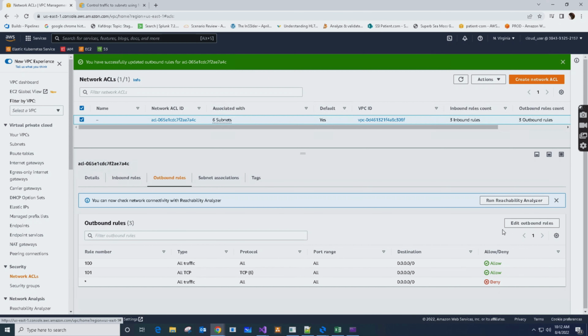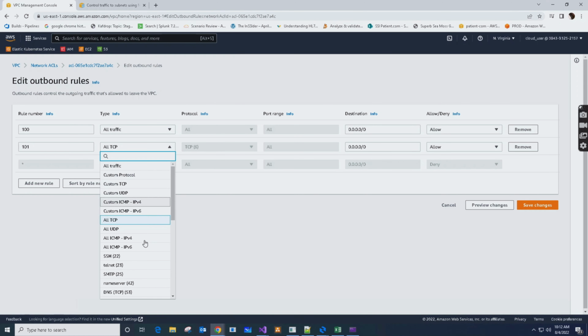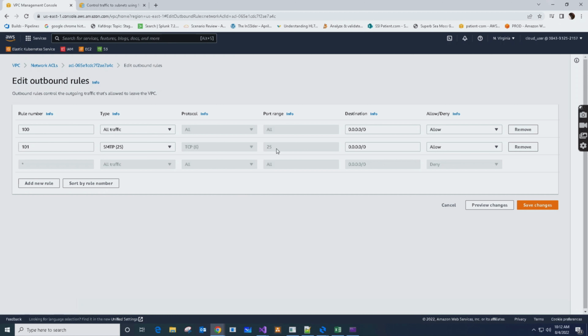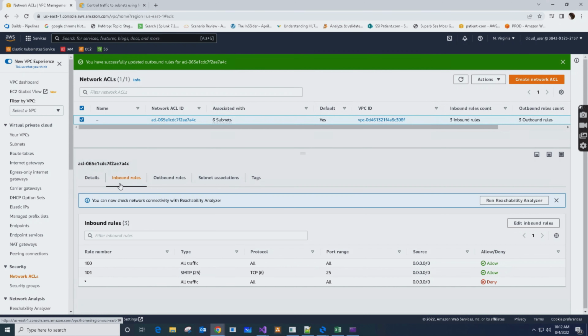So let's go back and change this, and select SMTP. Okay. And then save. So we have the same rule, inbound SMTP, outbound SMTP allow.